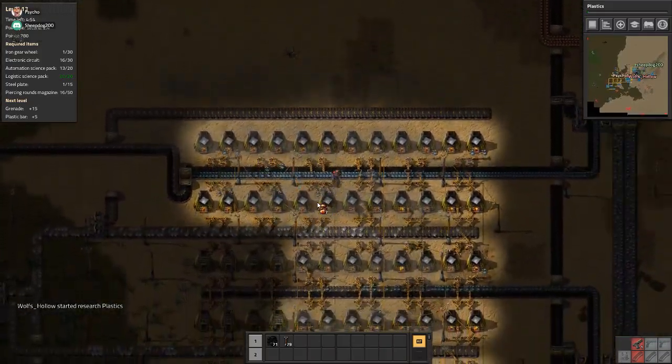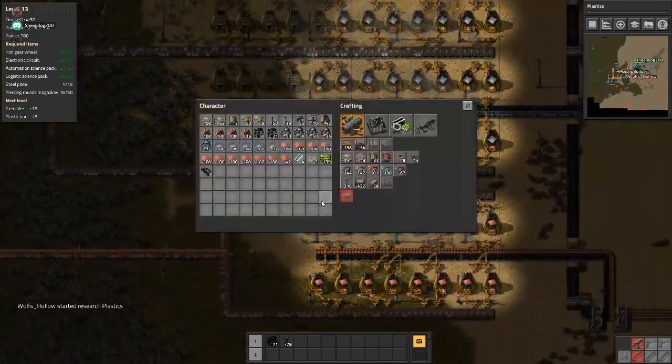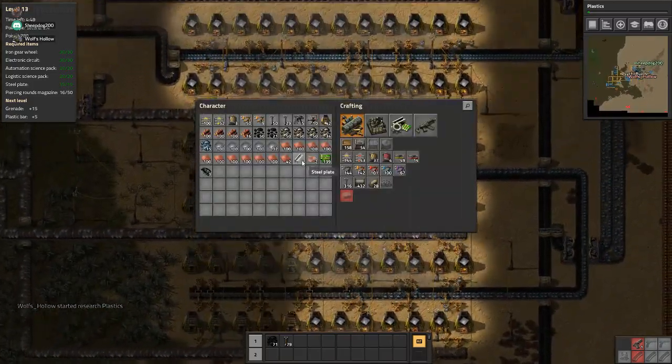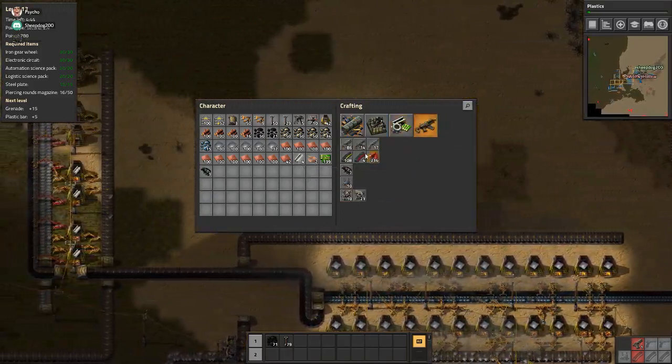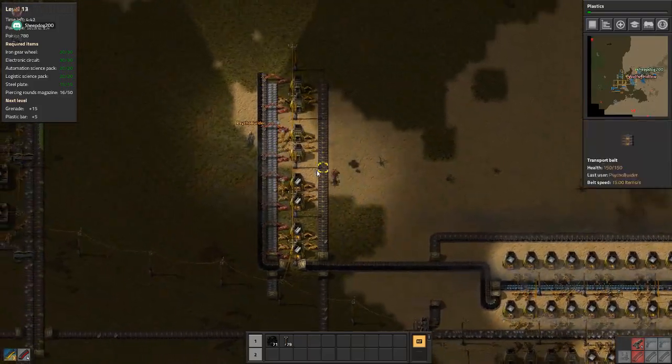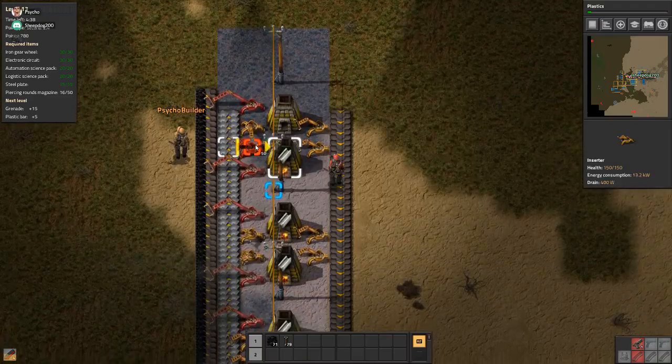We need loads more steel. I got 9. Have 4. Bring it. Why, what's going on? Oh, I've got no inserters on this. I wonder why it's not working.